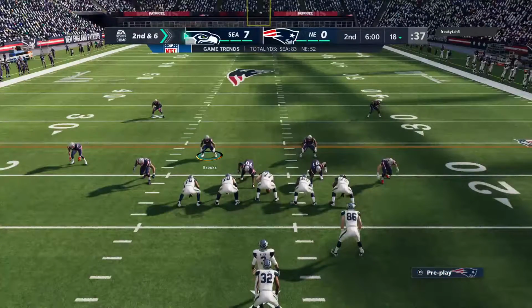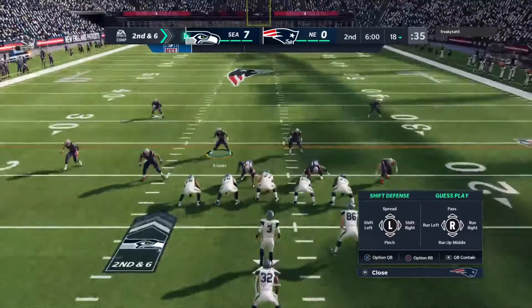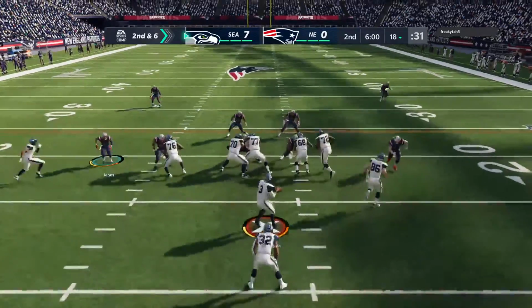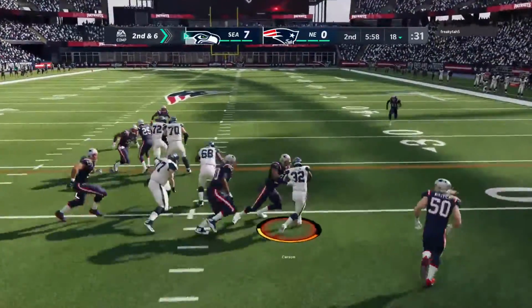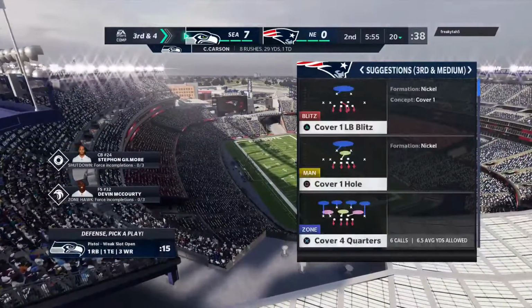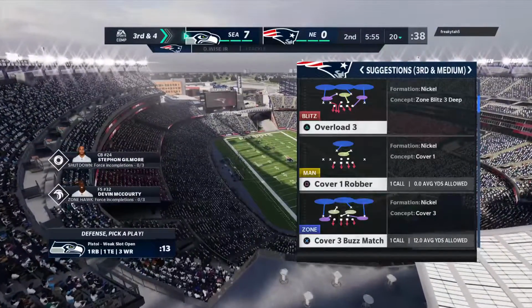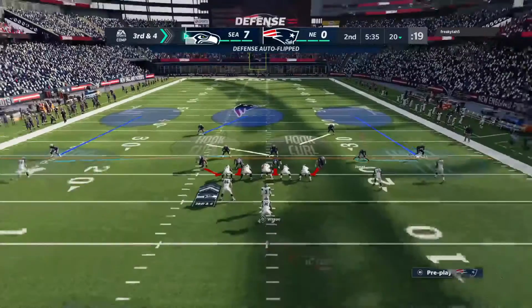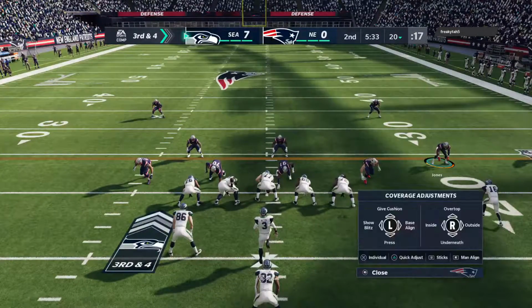The run got 4. Now they deal with a 2nd and 6. Here's Carson. And a short pickup there as he'll take this up to right around the 20. 2 yards the gain there, and now they're left with a third and about 4 for first. And it's third down.